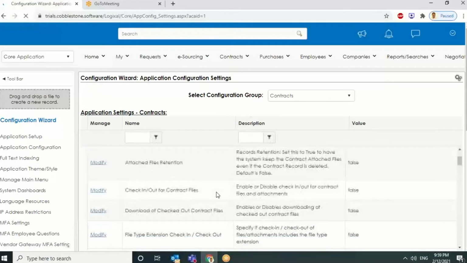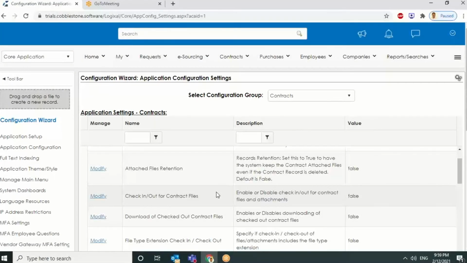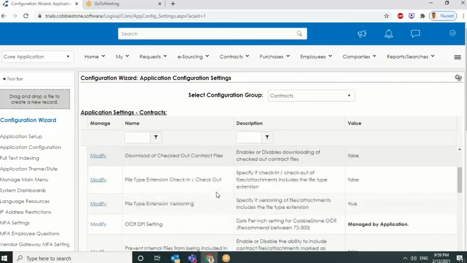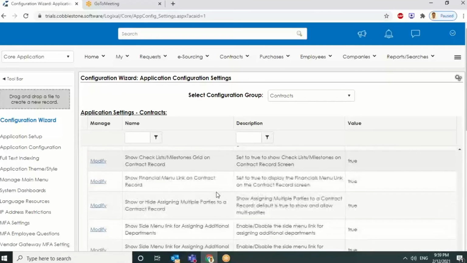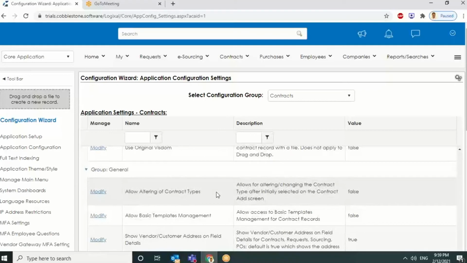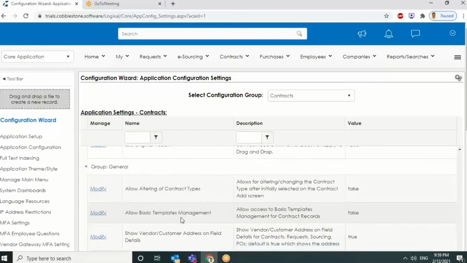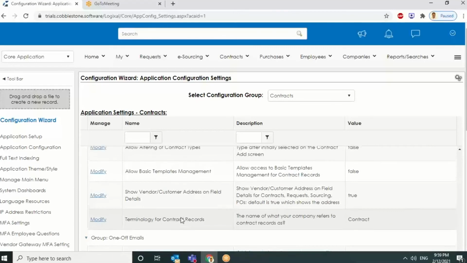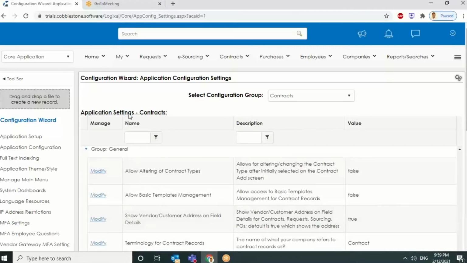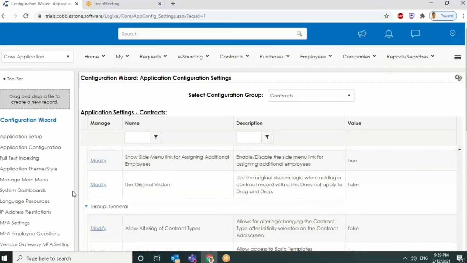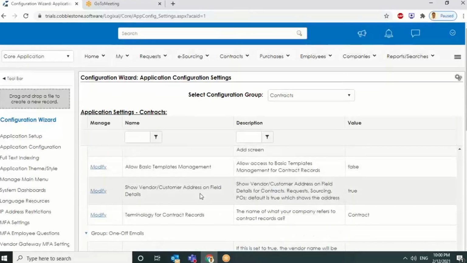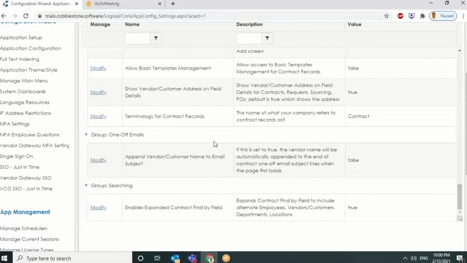And I do want to take a quick look at a couple other configuration settings, but I want to change groups for this one. So if we head up to select configuration group, configuration. Yep, toward the top center of your screen. Select configuration group. It's the pick list. Down just a little bit. It's just below your top navigation menu. Now you're scrolling all the way down the page.